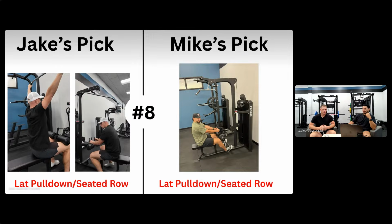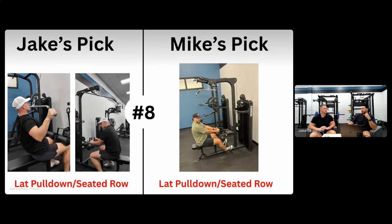This was the only one where I was like, dang it. I think my disappointment with this one was elevated because I wanted to love it. When we first got into the showroom, I saw the lat pull down and row and thought, oh, that reminds me of one I used to use in a commercial gym. I used to really like it, especially because the row is right there. You can move from a lat pull down right into a row. Anyway, it's just not ready. You want to talk about your experience with it?